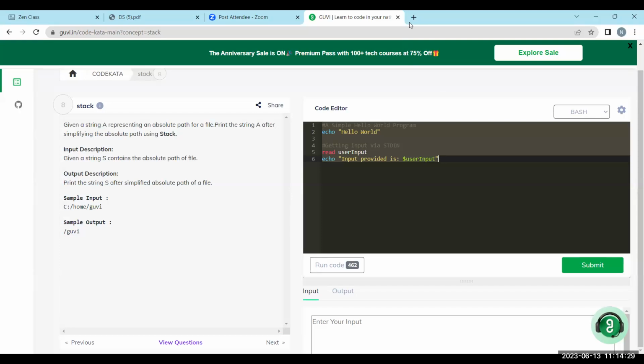Why you need to spend time on the Codekata platform: if you go for any interview, there is a technical round, and most of the companies follow this approach. They will give you a question exactly like this and a code editor, and inside the code editor you have to write the code. This is how the technical interview will be done. Today it is bitter for you, but tomorrow, once you're giving interviews, this will be very familiar and very sweet for you.